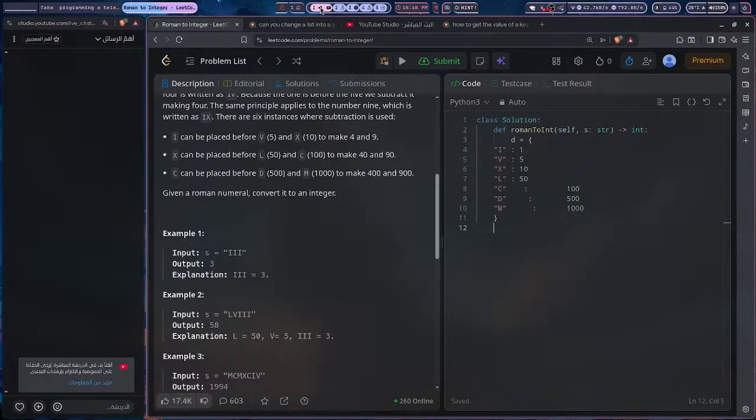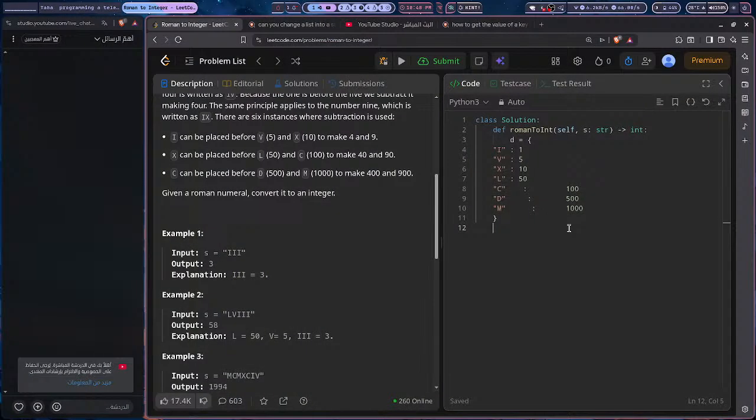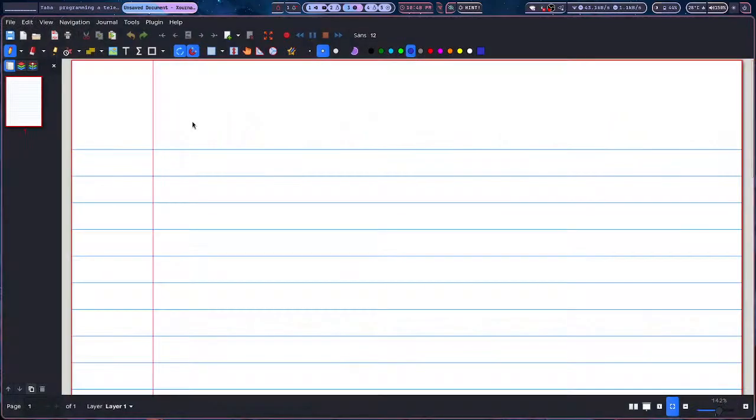All right. Here we go. So we want to get, but we need to figure out a general solution here, something that works on all numbers, right?